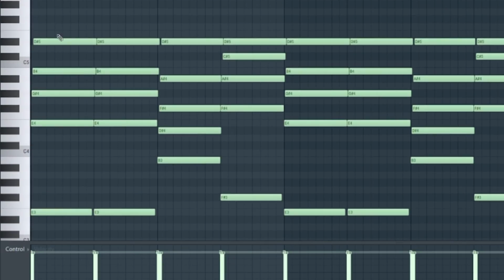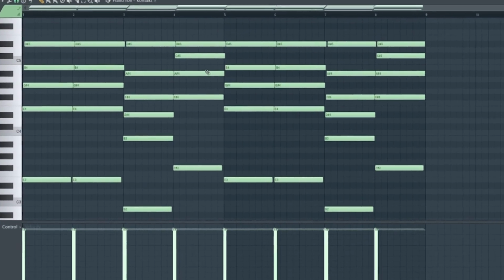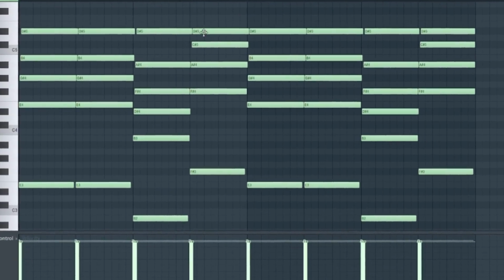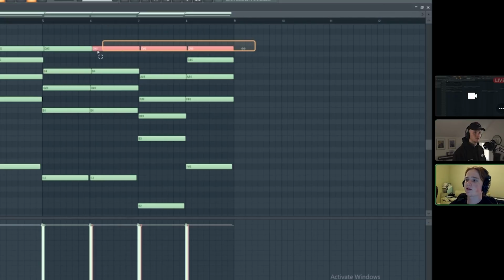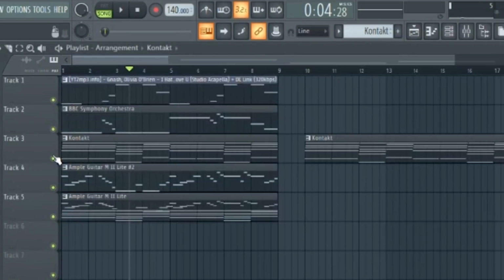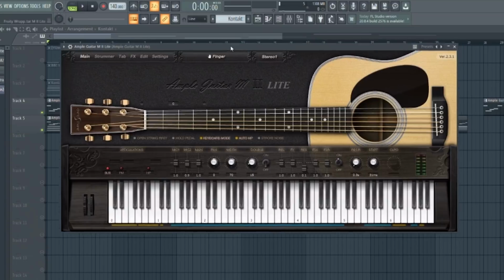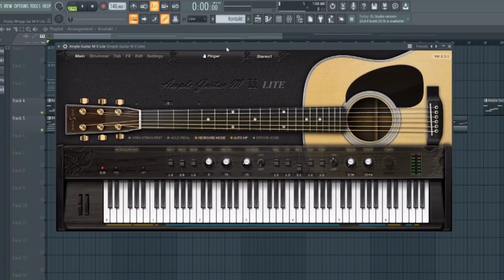It starts off with an E major 7. It repeats itself, and then it drops down to a B major, and then at the end it plays an F sharp, but with a 6th. What I'm really trying to do here is maintain this D sharp sound, and it holds it together quite nicely. The second part which I made was this guitar, and this is Ample Guitar, just the light version. This is a really good plugin for anyone who wants cheap, free plugins.